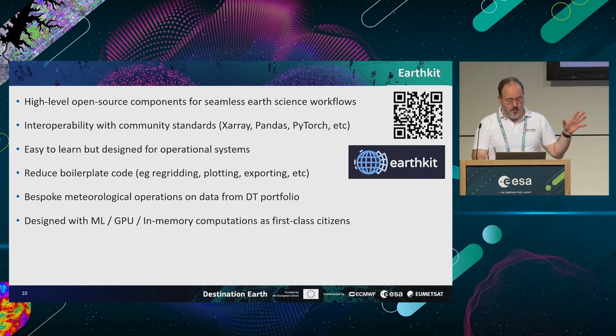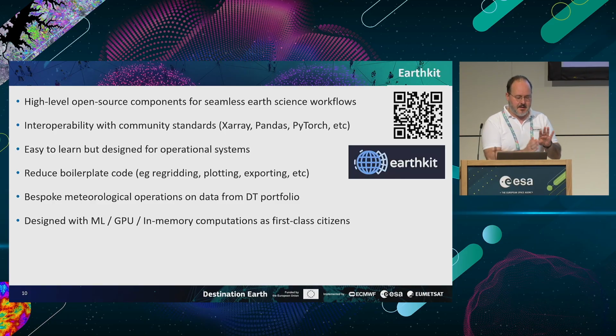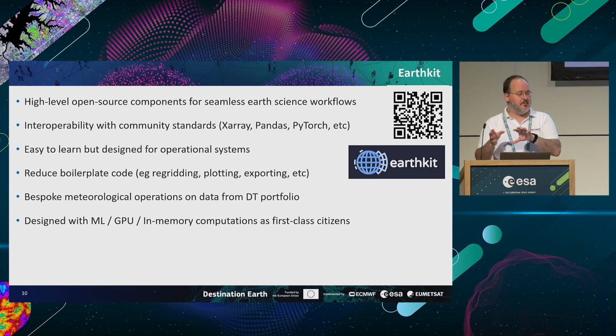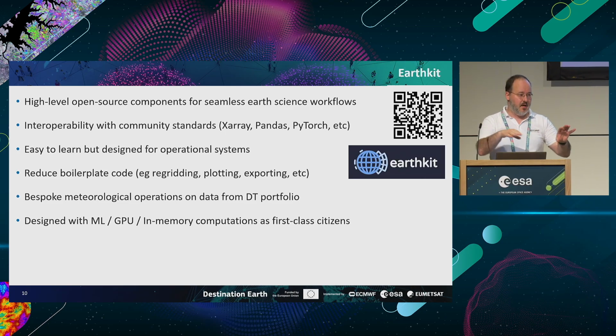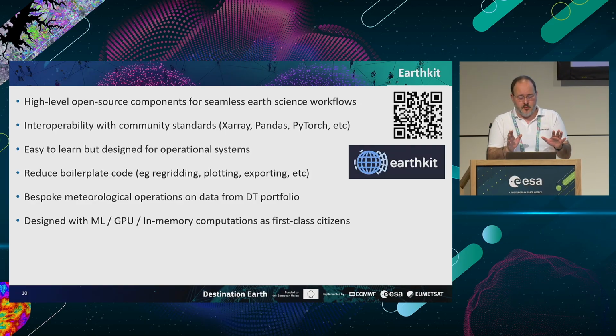So in order to reduce boilerplate code, and why would you want to do this? What is different about this toolkit? There are, of course, other toolkits out there. We are not trying to compete with them. The difference here is that under the hood, inside of EarthKit, we use the same software and the same processing mechanisms that we use to prepare the data. So in a certain way, it's consistent. It's bespoke to the data. It recognizes, oh, this is this particular data, I should interpolate it in this particular way. That's the advantage of using that.